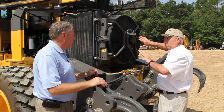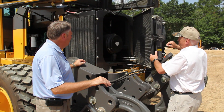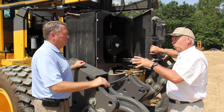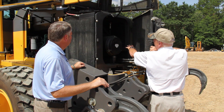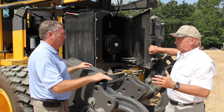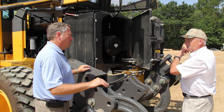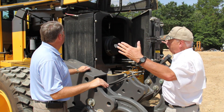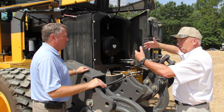But that's where the similarities end relative to the competition. Because when we open this up, what you'll see is what the engineers would call a plenum chamber — and that's the reaction we get from most people: wow. Because they see that the radiators and the heat exchangers are all arranged in this box. So they're not stacked together, there's no stacked cores. The air comes in from each direction — right side, left side, the top — and is exhausted out the back. No air gets blown up towards the operator.